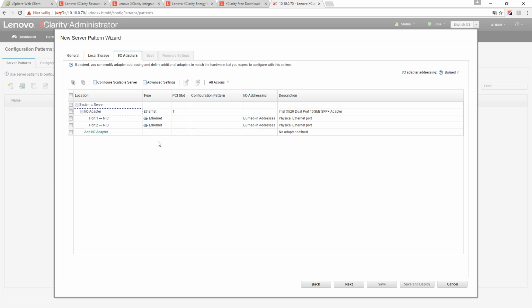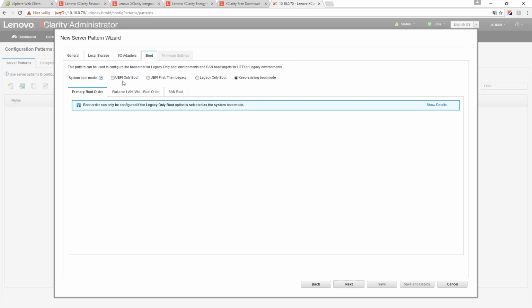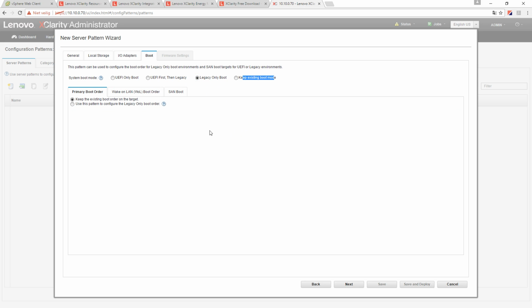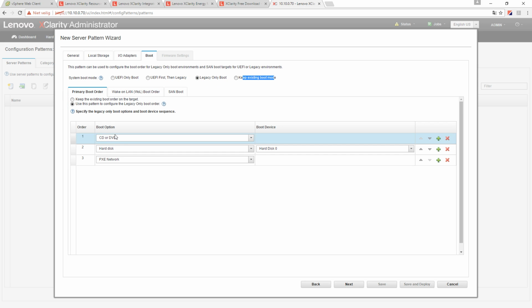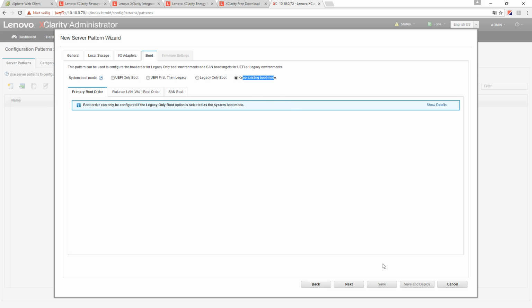So a 2-port NIC, and that you can do for all your PCI slots. Then the boot order, you can change it here: keep the existing boot order, or UEFI only or legacy only, and then you can choose which order to boot from. So now keep it.